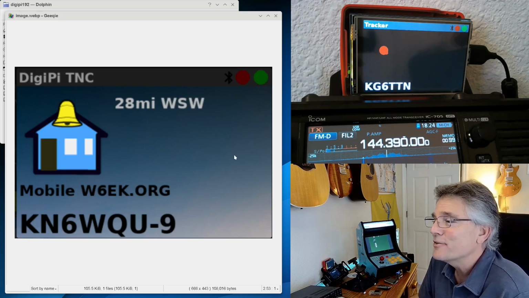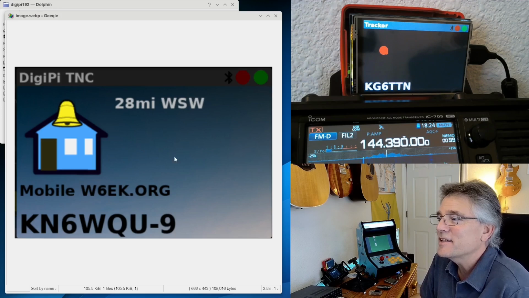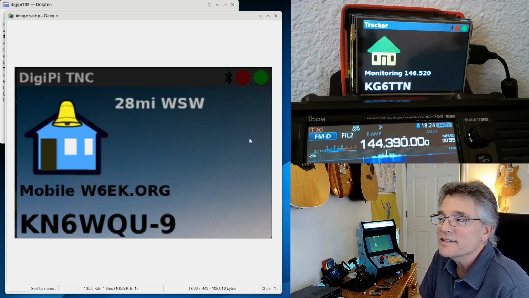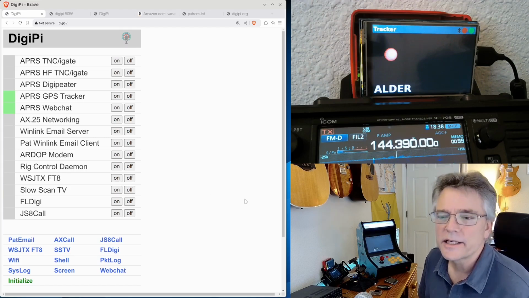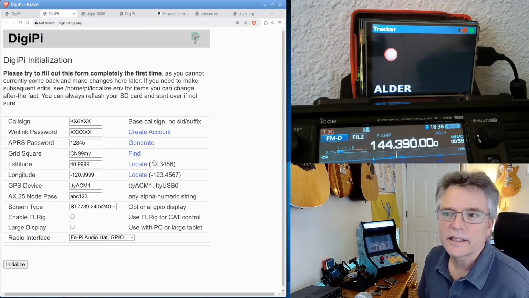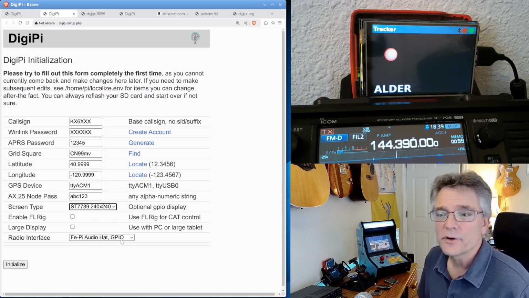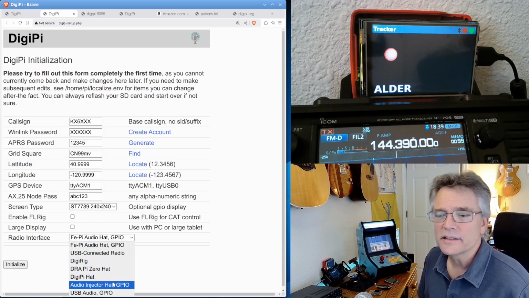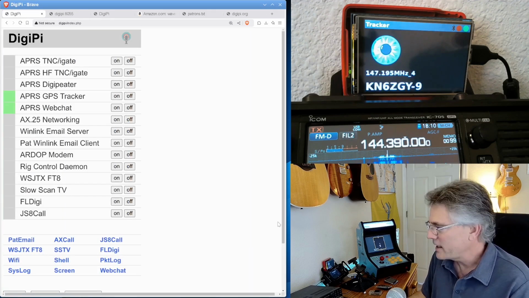And if you guys are into it, I've been messing around with some themes as well. This isn't in the DigiPi image yet, but this is something we might see in the future, some cool themes for the DigiPi screen. So when it comes to the screens and you're initializing your DigiPi, click on initialize, select your screen right here. This is a new feature here. There's three different types of screens to choose from. And of course, you can set your radio interface here as well. So the new screens are new, and what else we got?